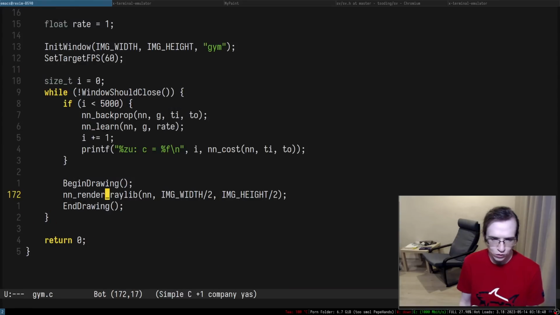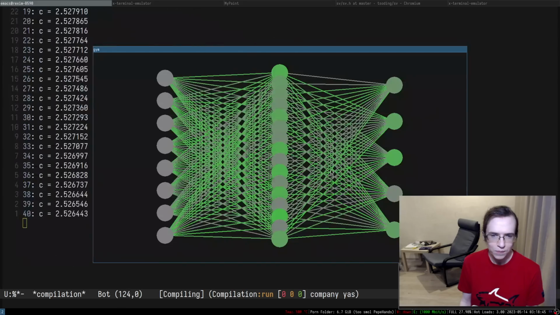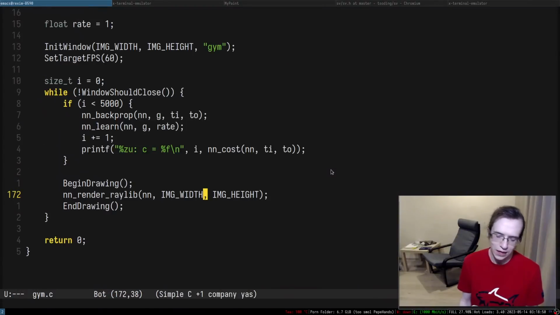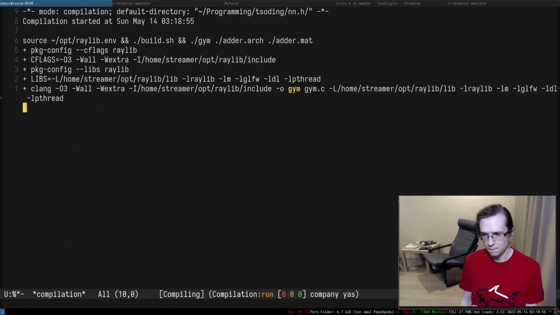Let's use the original size in here. Okay, that looks reasonable. Now, if I divide it by 2, is it going to be smaller?